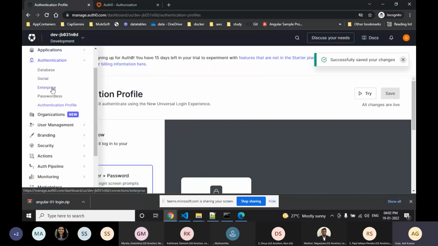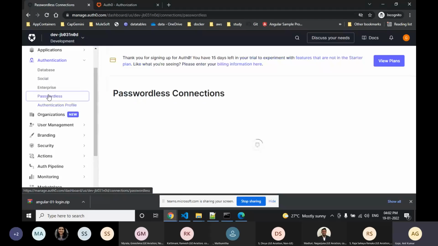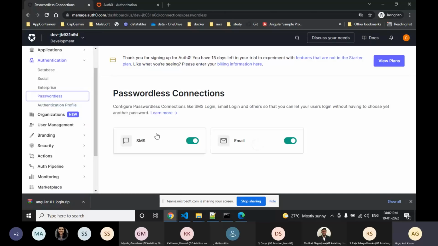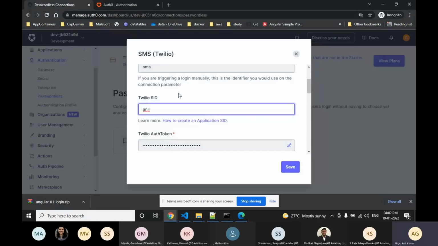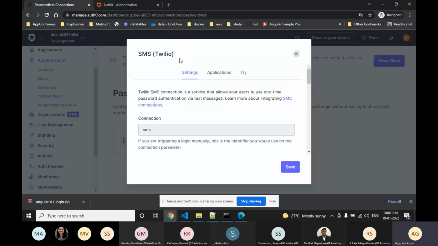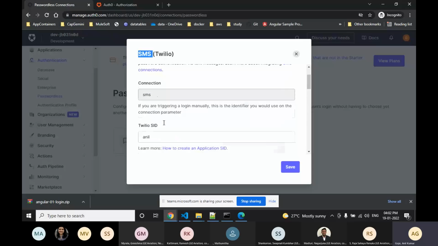And what else I want to share with you is passwordless. Next, I will take 5 more minutes, then we can log off. I have already enabled this, but there are some configurations that we need to do. I will show you that. If I want to send SMS, then we need to configure it like this.